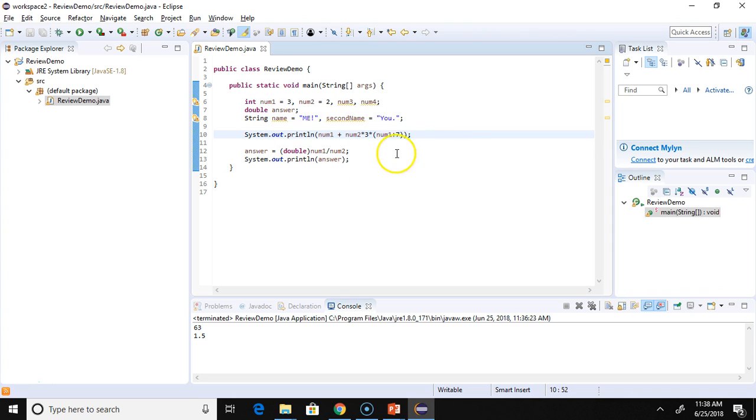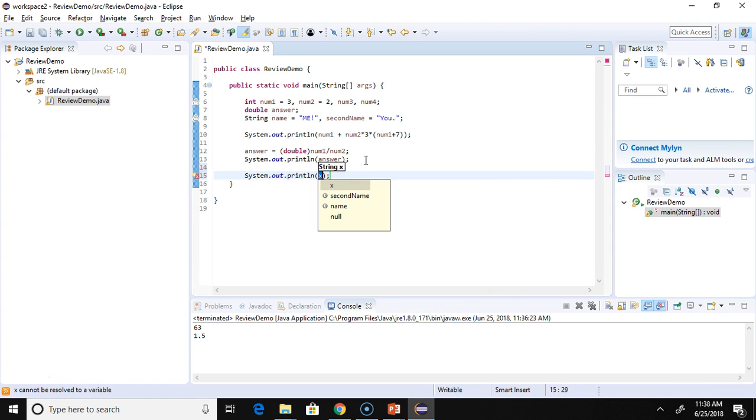So I'm going to go ahead and add a System.out.println. Of course, you can put something like "the output of num1 plus num2 is", and then you can say num1 plus num2.